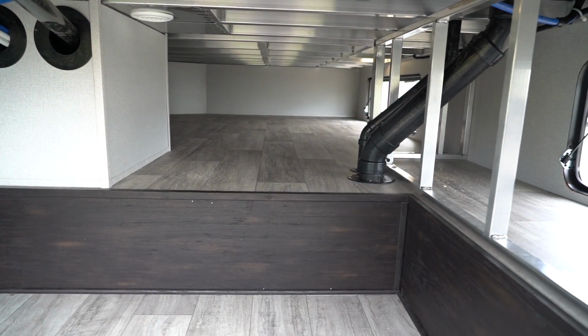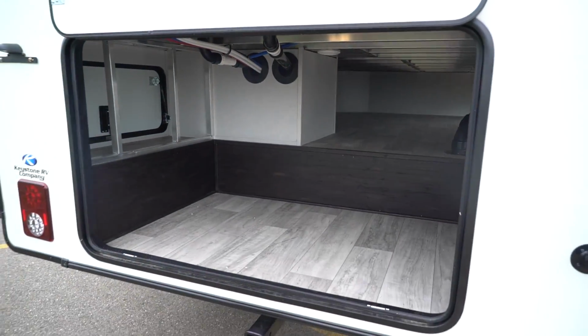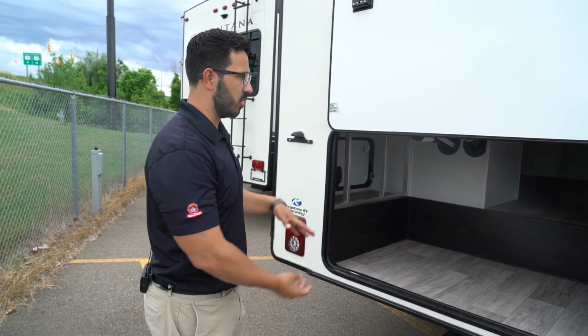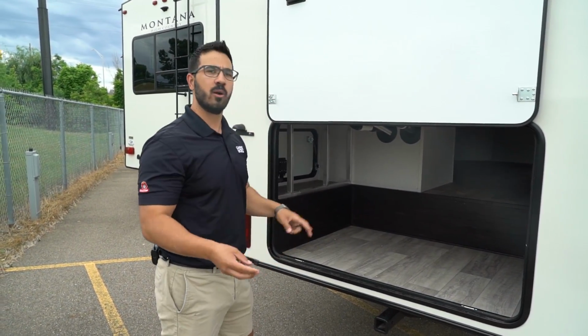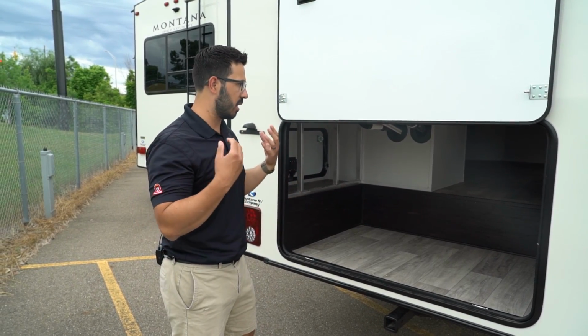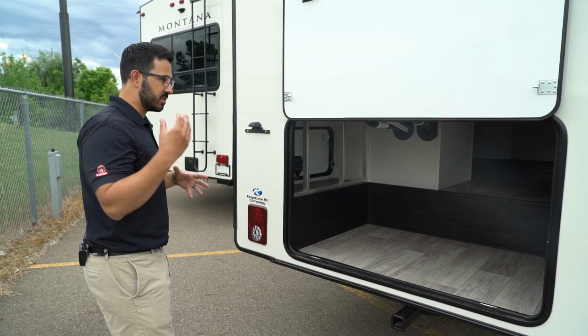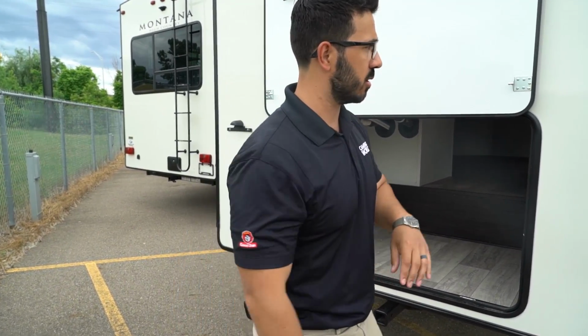So I love this because it lets you bring some of the bigger items. If you have some big things that you normally just don't have space for when you're camping, this gives it to you. So even though you lose that front garage storage, you get that big kind of Montana drop frame storage that they're kind of famous for right back here, which is awesome. So again, they took a front living, they took out everything bad about it, and they made it very functional.